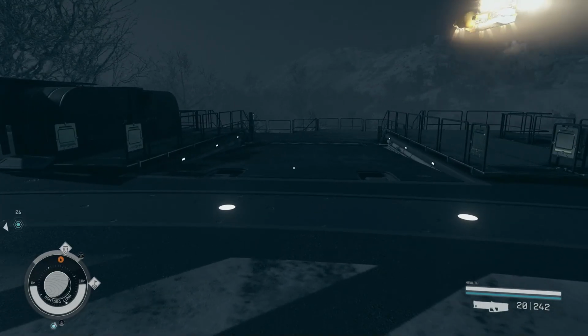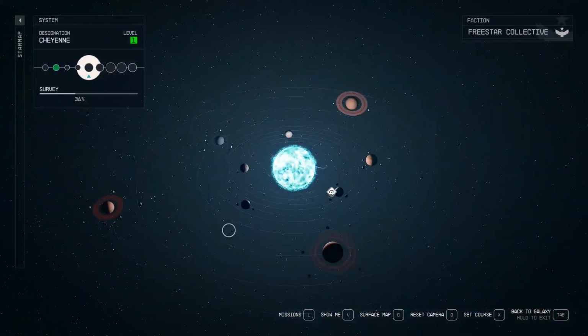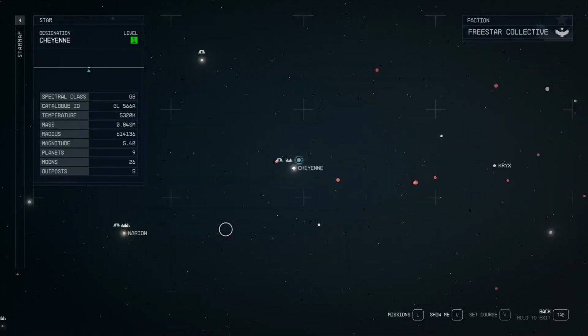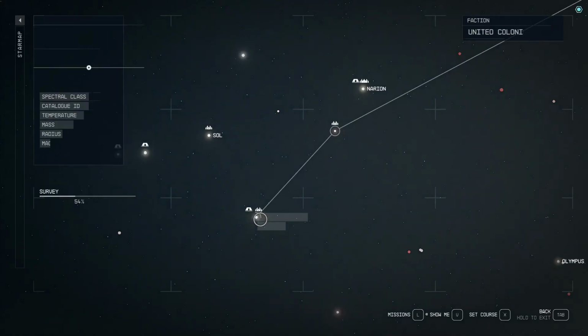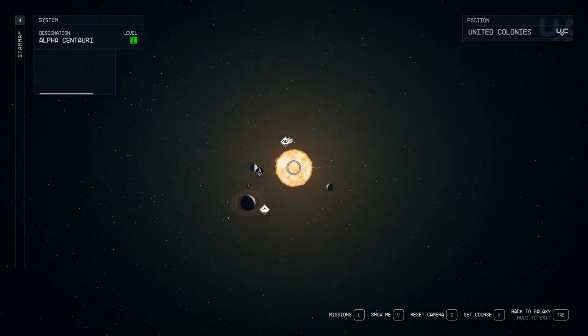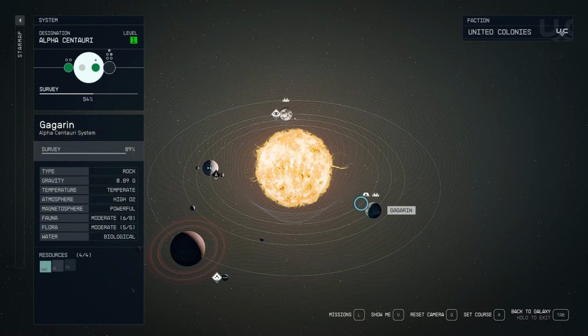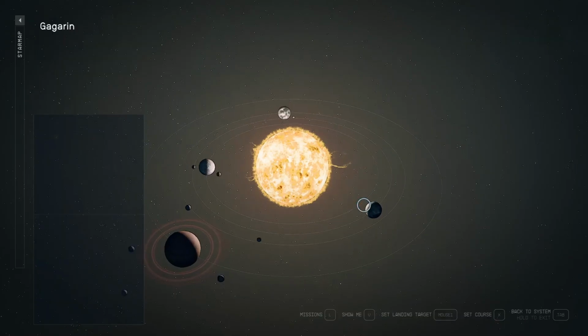Let's go ahead and go to the next to last one, and that's going to be Alpha Centauri. So that's another level 1 system. And I really didn't want to do this one because the membrane and the adhesive can actually be found in a higher level system, but you can't jump there at this level with your ship being like it is. You just don't have the drive capability to do so.